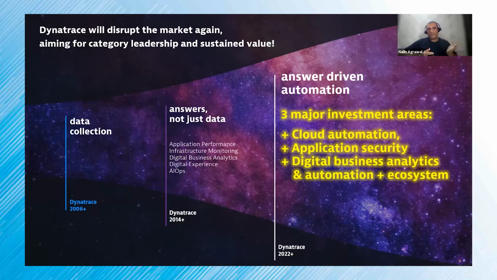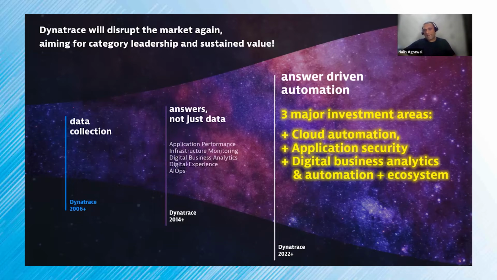As we moved ahead to 2014, just data collection was not critical, but you really wanted answers to solve the problems. That's where the practices of AI and ML came into existence. People started to extract insights, and Dynatrace also included artificial intelligence. It started to collect data which pinpointed where the problem is and who is responsible for it.